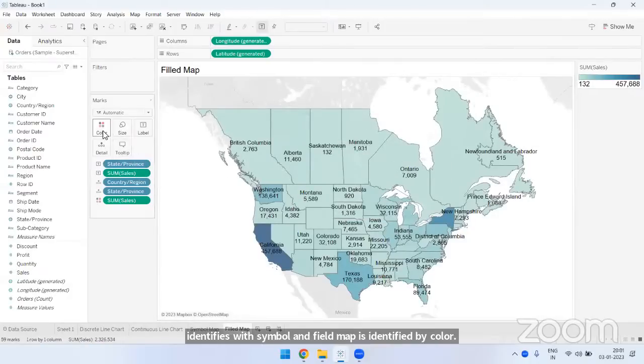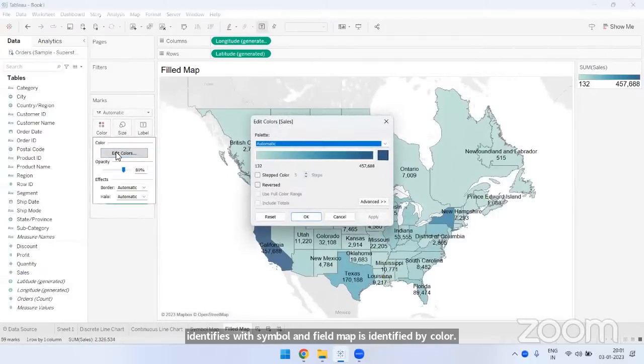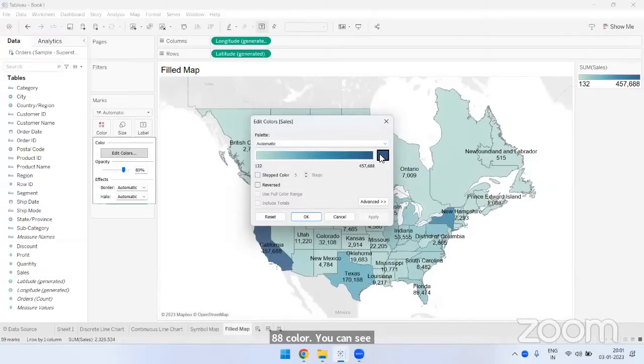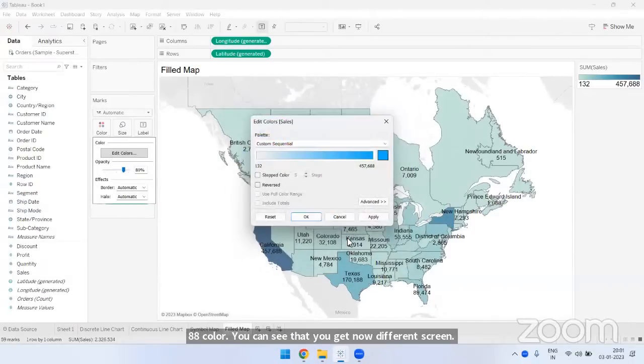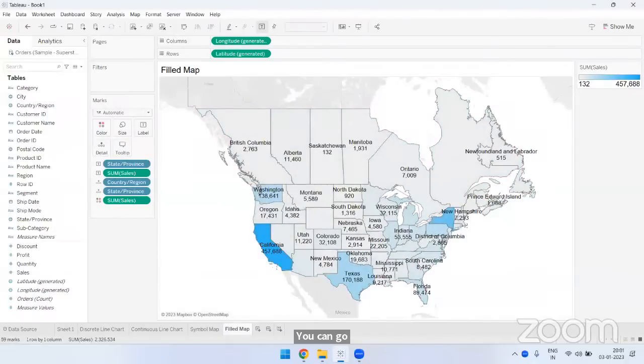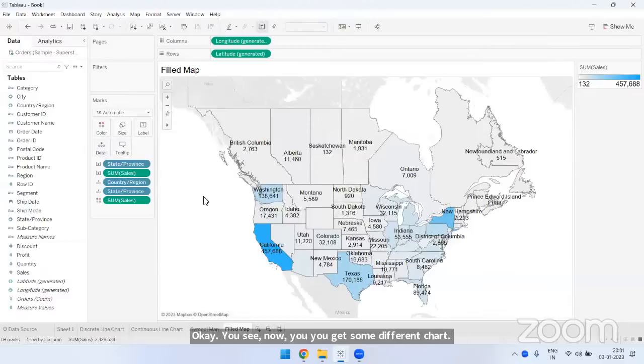If you don't like this color, you can always go to the color option, edit color. You can see that you now get a different screen. You can go with maybe this option, click OK, click OK. You see now you get a different chart, right? So you can change the color and you get a different chart, isn't it?